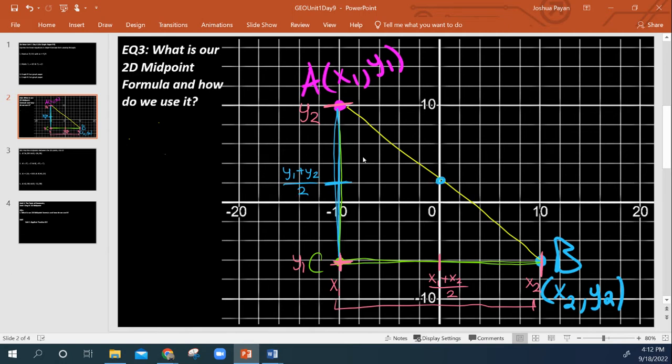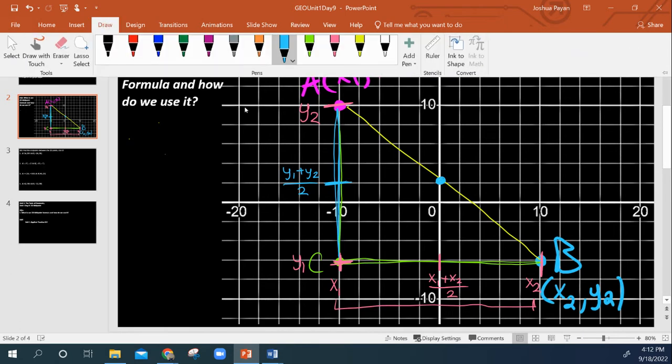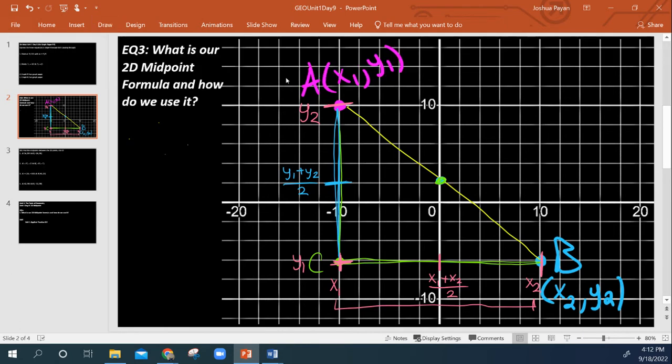And when we converge at our actual for real midpoint here, and I'll use green, we see that our x midpoint is quite literally our x midpoint, and our y midpoint is quite literally our y midpoint. So our point right here exists wherever our x midpoint and our y midpoint happen, because we are, after all, in two-dimensional space, and therefore we must have an x coordinate and a y coordinate.